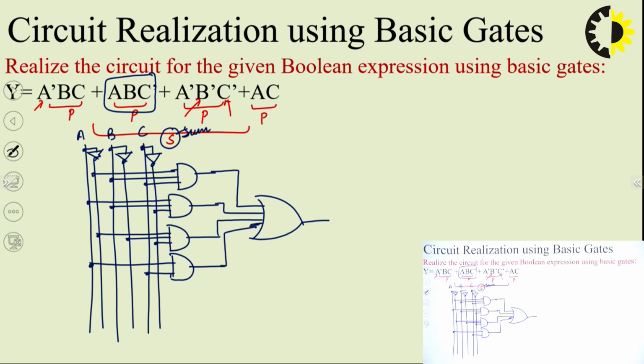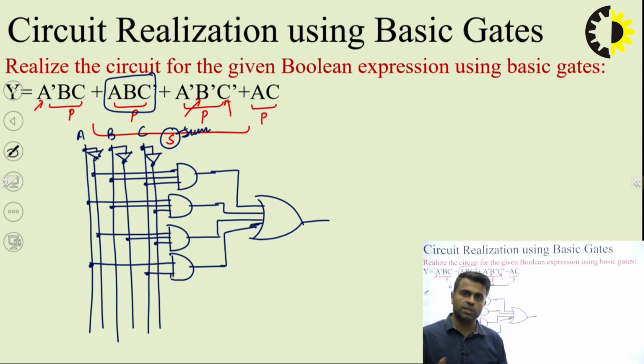Okay. So this is a systematic approach by which we can realize the circuit. No matter how complex the expression is, we just need to find which variables are requiring a NOT gate, that means which are in complemented form. First of all, we will be preparing those negated versions, inverted versions, and then we will be preparing the products using AND gates, and finally the sum. So all this process is valid for an SOP expression.